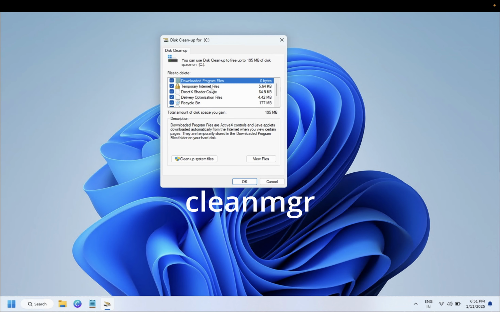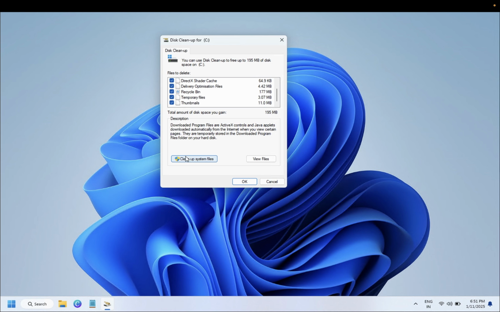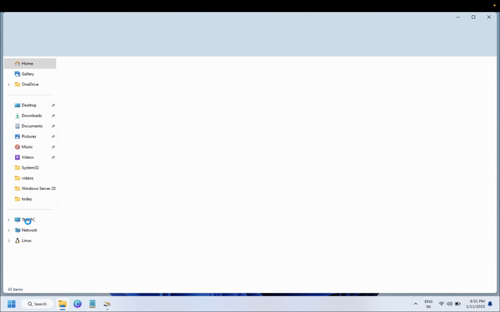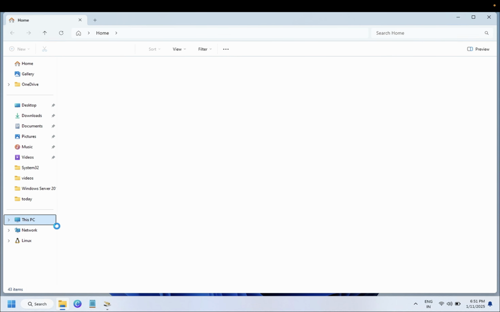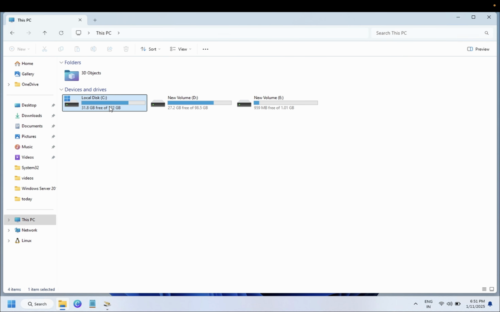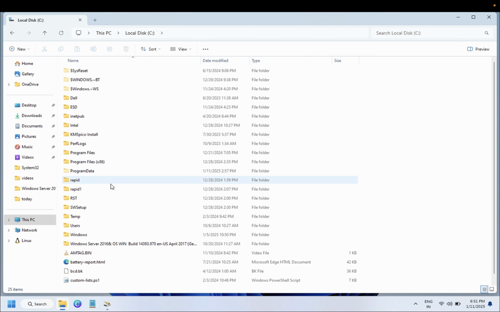Now if you select these options, all the files and folders from these directories will be deleted automatically. But if you select clean up system files as well, it means that if you have upgraded your Windows to Windows 11 or reset your PC, in the C drive you should be able to see the windows.old folder.